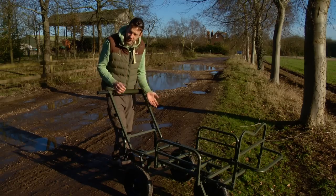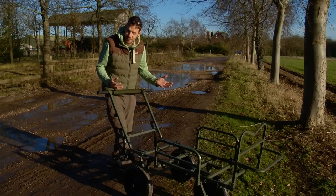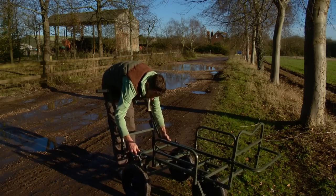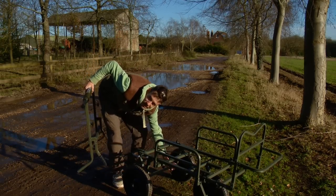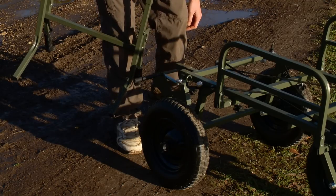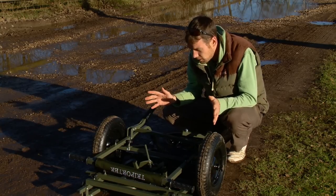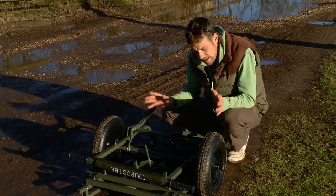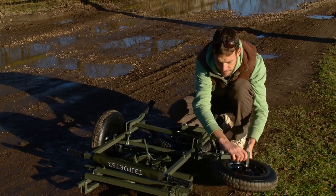Now if you like the look of this system and you've already got a Mark 2 Kartporter or a Fatboy Kartporter, it's not a case of you're going to have to go and buy a whole new barrow. You simply can buy this system here — the handles just slot off, and then the whole back wheel system too. Really easy to fit and obviously it's going to save you a few quid. As you can see, for quite a large barrow it folds down really small and compact so you'll be able to get it in any car without any difficulties whatsoever. If you wanted to get it down even flatter you can actually take these wheels off too — a simple case of unscrewing that and popping it off.